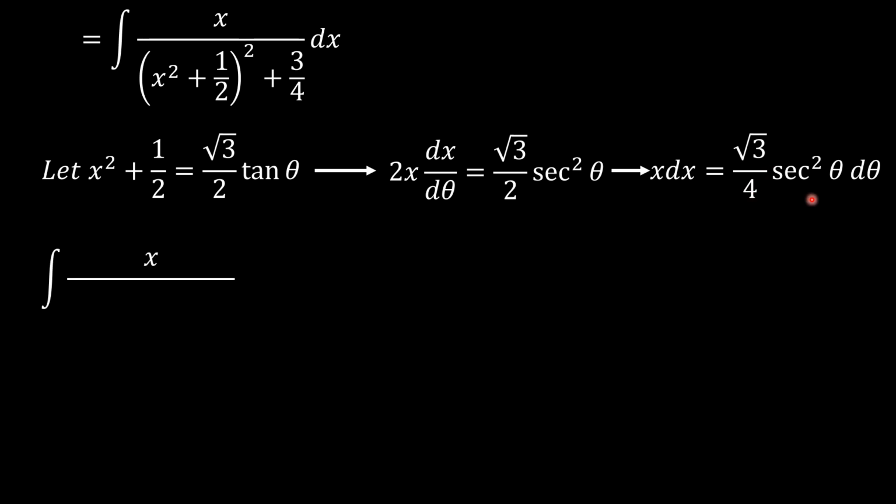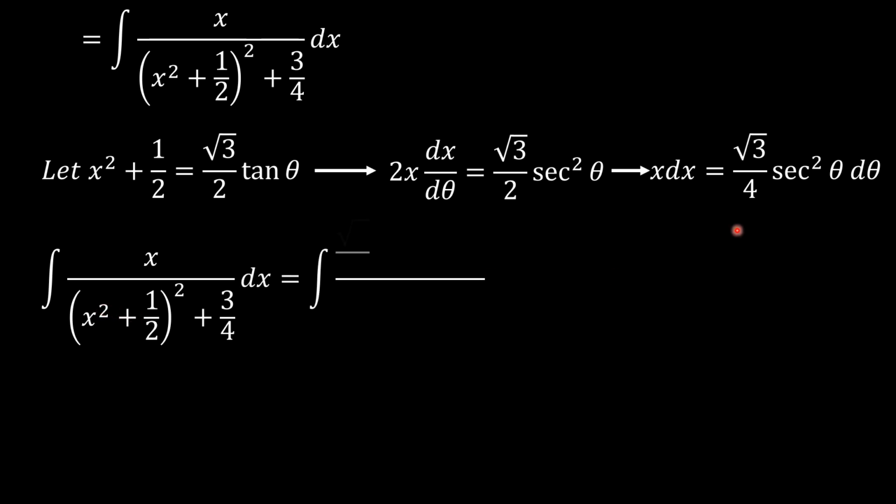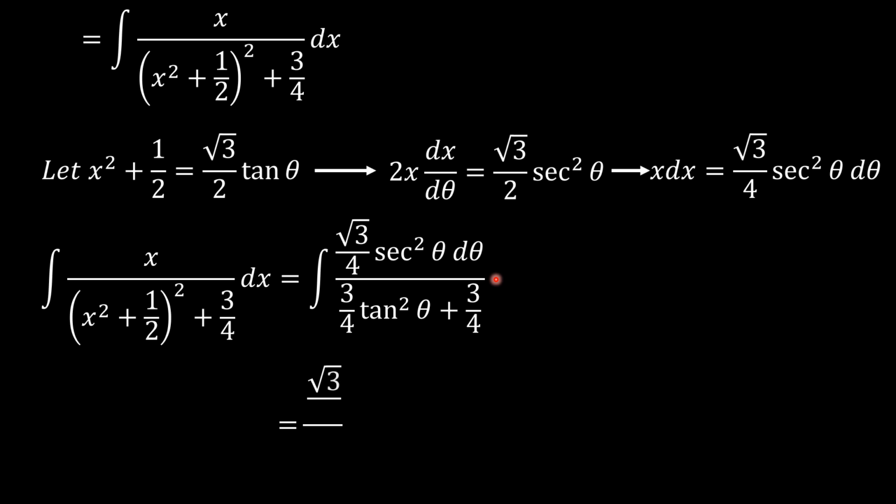And that now would allow us to substitute, because in the numerator we already have x dx, and so we just plug in the root 3 over 2 tan theta here, and in the numerator in place of x dx we have root 3 over 4 sec squared theta. So those allow us to now pull the root 3 over 4 in the denominator out, and also the constant in the numerator comes out. So essentially you have the integral of sec squared theta over tan squared theta plus 1.